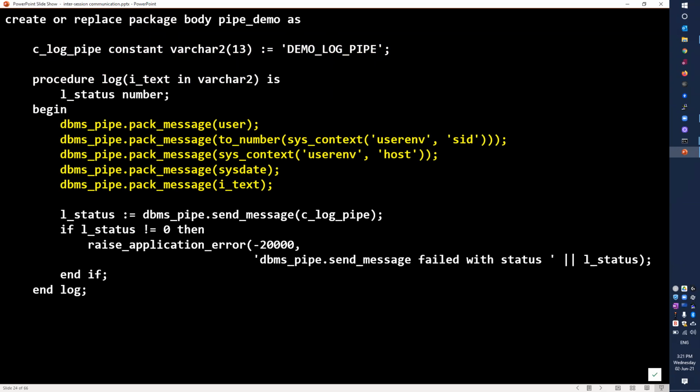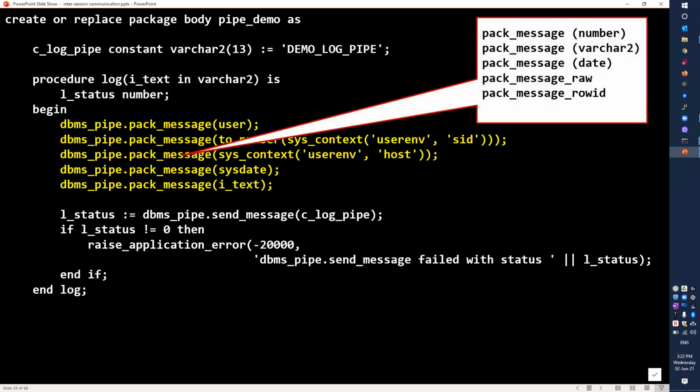And the way we create the message is simply by calling DBMS_PIPE.PACK_MESSAGE, and we pass, first of all, the user, then the SID, the session ID, the host, the current time, and the actual text we got from the caller.